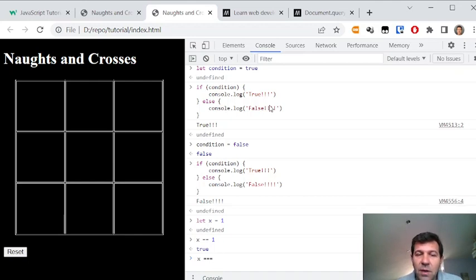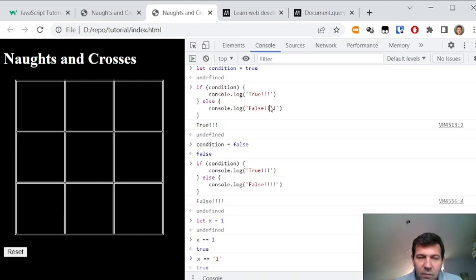As we were saying before with variables, they have their own type. One could actually be a string, which would be like this, or a number, which would be like that.